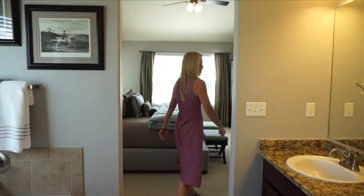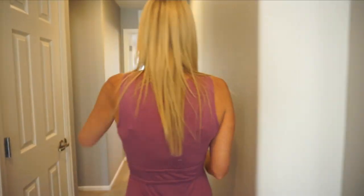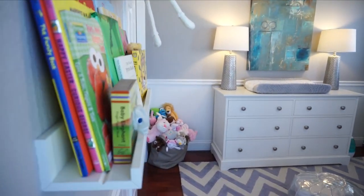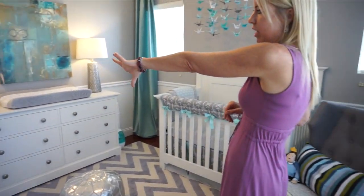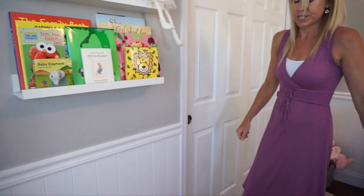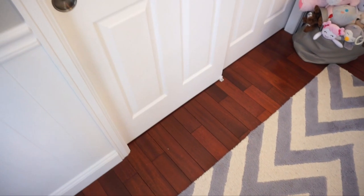Walking back through the master bedroom and out towards the stairs, we have a linen closet right over here. The first secondary bedroom on our left has nice wall detailing, two windows facing the front of the house, and I want to point out the floors in here have been redone — no carpet, we have real wood floors. A very cute bedroom.